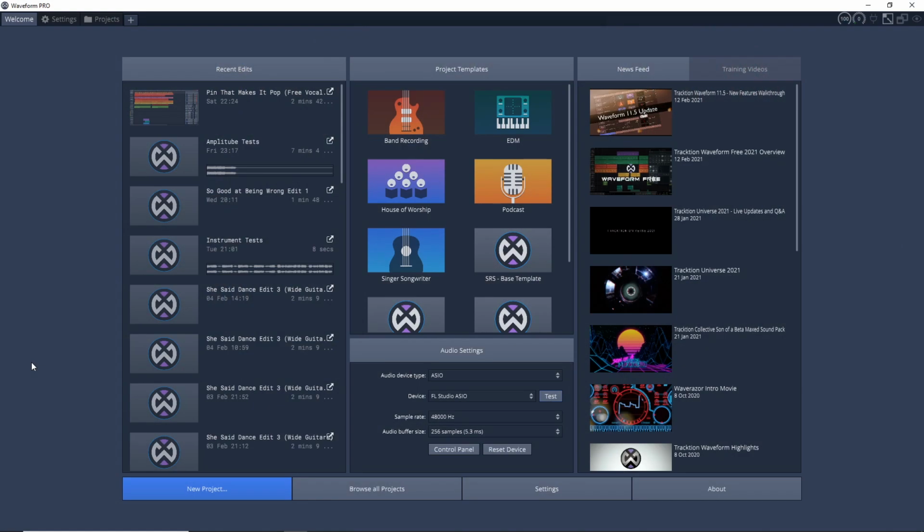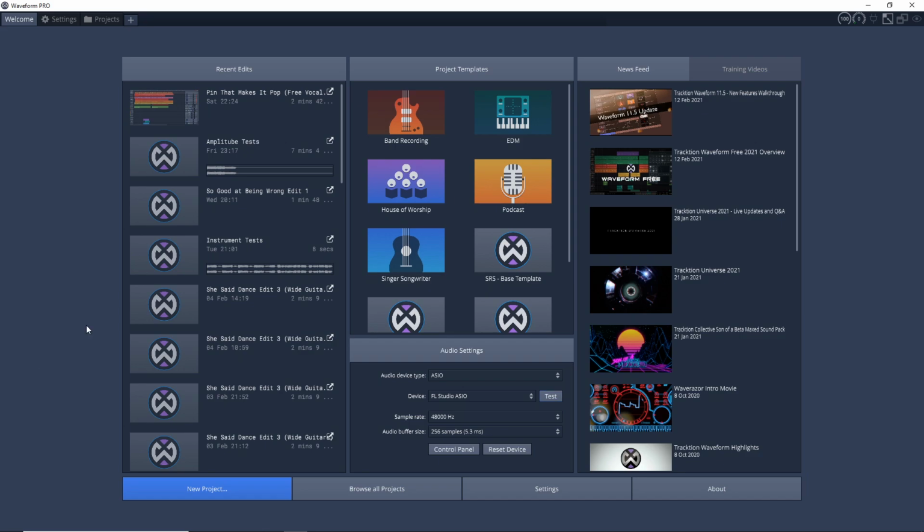All right, so Tracktion Waveform 11.5 includes a bunch of small updates, bug fixes, and behind the scenes types of things. Plus, there's some things that you're going to notice right away, and that's what I'm going to look at. When you first open Waveform 11.5, you're likely going to be asked if you want to continue to use the new audio engine or if you want to go with the old one. Now, the new engine has been optimized for lower latency and better performance, so definitely go with this one. If for some reason your computer doesn't like it, you can always go back and change it to the old one later, but give the new one a try.